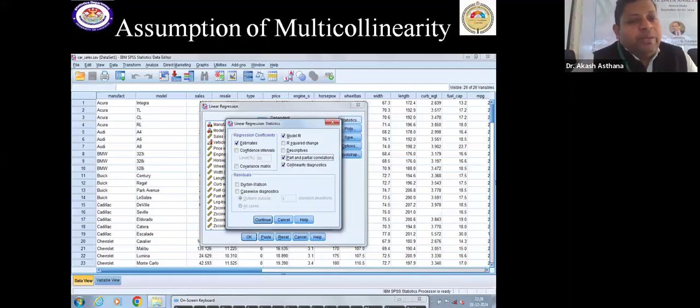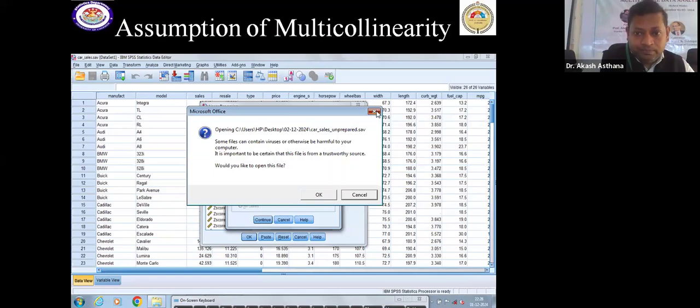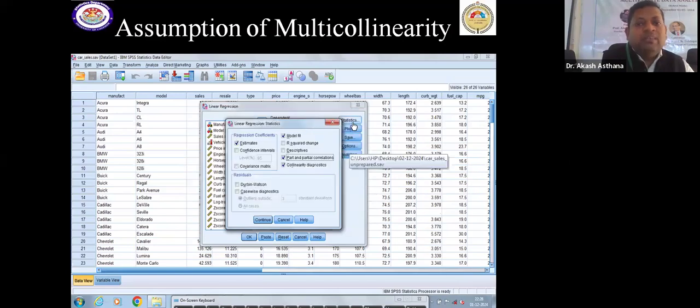For checking the multicollinearity, go to linear regression as you have gone. Then select the dependent and independent variables. Then there is the option Statistics. Click on that.